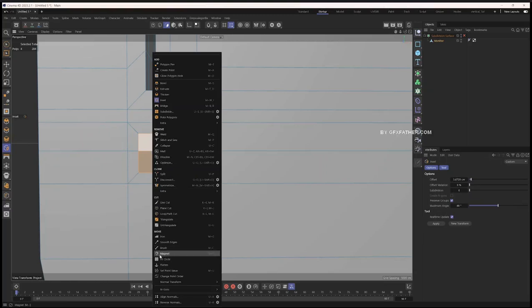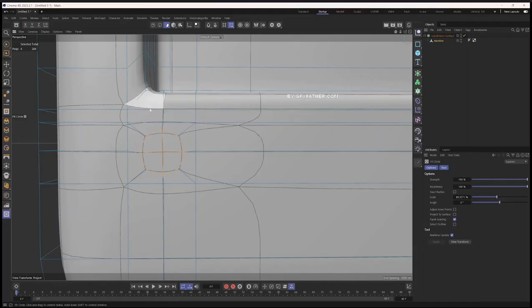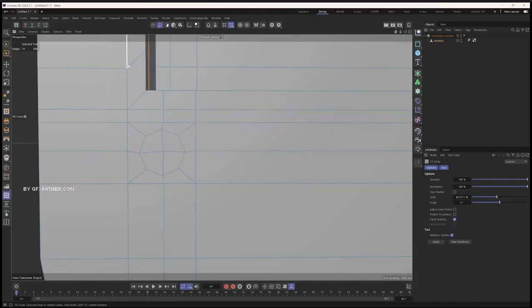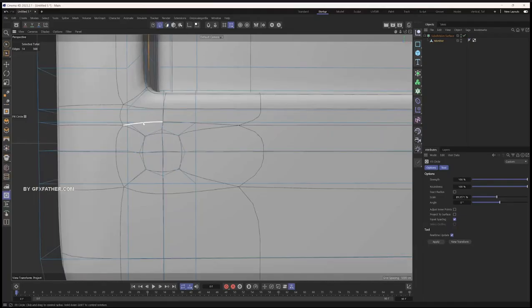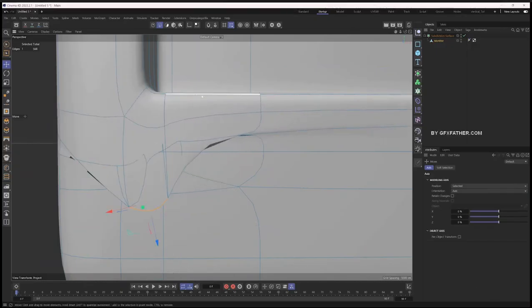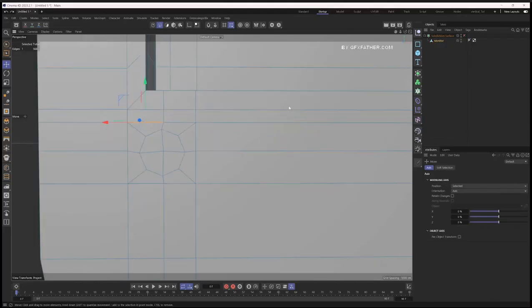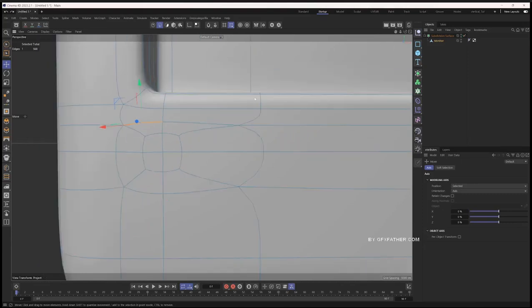Then if I right click and go to fit to circle, you can see that when I'm making that circle, it's not distorting any of these other edges. These are called support loops. And these are also support loops around our monitor here, because no matter what I do, say right here, moving this and distorting the heck out of it, it's not disturbing that edge right there. When I say support loops, that just means it's a loop of edges that's going to lock in this roundness here, no matter what I do outside of it.